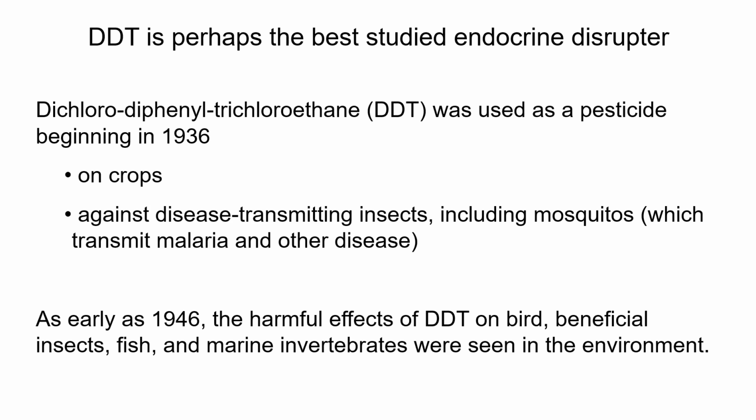And back in the 1930s and 40s and 50s and 60s, DDT was this miracle substance that could increase agricultural yield because it killed the insects. And it kills the insects rather indiscriminately. It's not like it just kills the harmful insects. It kills all the insects and other creatures as well. And so in the 50s, 60s, and 70s, the evidence against DDT became overwhelming. It exerts harmful effects on lots of types of organisms.